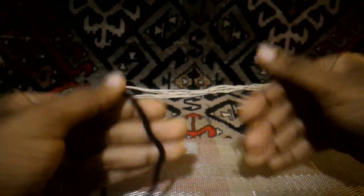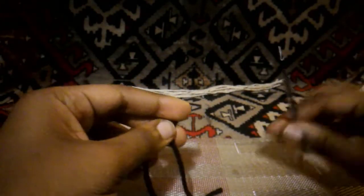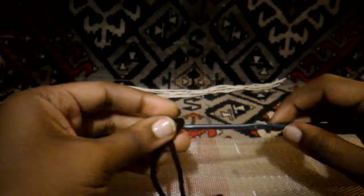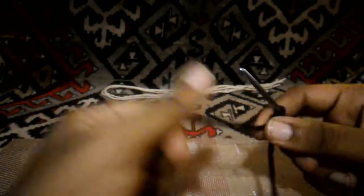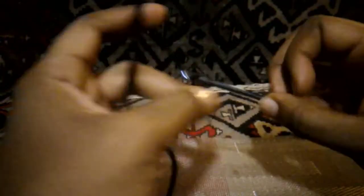Alrighty then, so for the hair that goes down her back, you will need to make a slip knot, and you are still using your 3.75mm hook, and you are going to chain 11. 2, 3, 4, 5, 6, 7, 8, 9, 10, and 11.